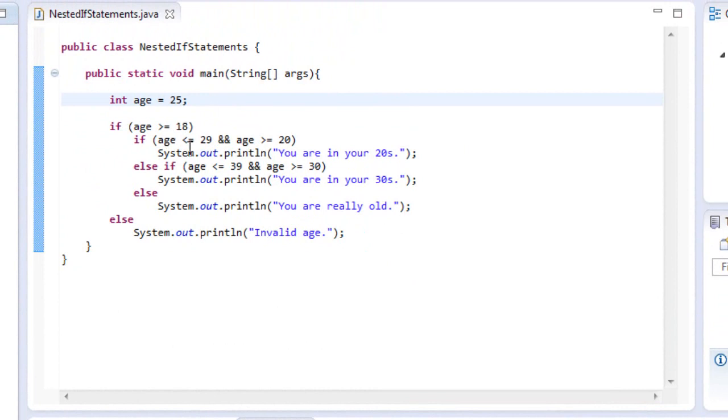Essentially you can do this forever and ever, just putting if statements within else ifs, and just keep going down and down. I really don't recommend doing this, and I'll show you why. There's a lot simpler way in a different tutorial, probably the next one, just because it gets so confusing once you start getting a lot of if and else if statements within other conditions. It just gets way too much for your brain to handle. But that is the gist of a nested if statement.